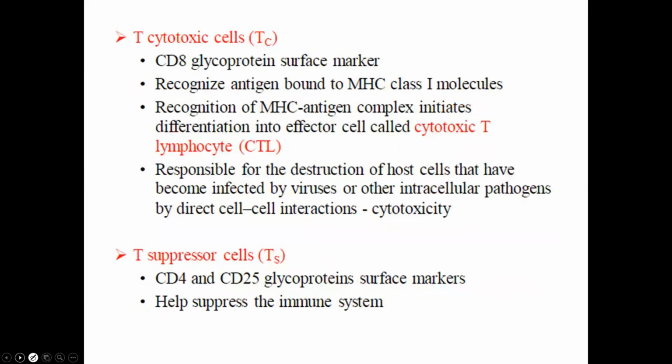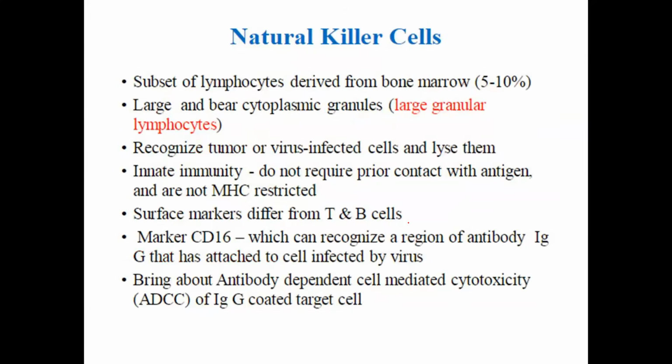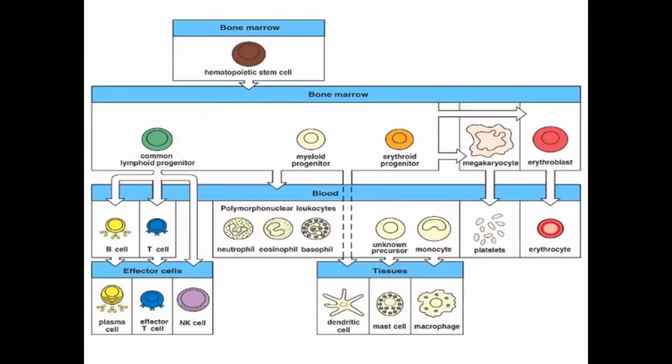Once again, I'm reminding all the students, in the exam, when they ask you which of the following immune cells will show cell to cell interaction, that is a cytotoxic T cell. And in the question, if they ask you which of the following is involved in the ADCC, that is natural killer cells. Do not get confused with that point, easy to remember and easy to understand. So friends, what did we complete so far? We just completed the first class, that is the common lymphoid progenitor. Now we are going to study the second class, myeloid progenitor.